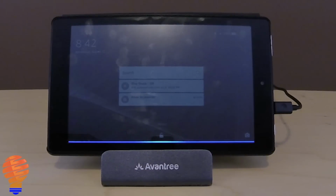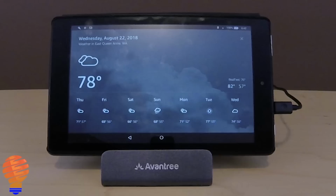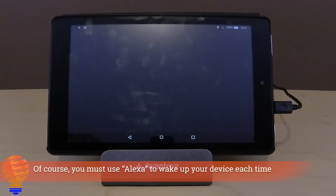On top of that, I talked about the Fire HD tablets. You have the hands-free mode where you're able to essentially use them like smart displays, and you can get the voice assistant there. That's a big change for such an inexpensive device. And then on top of that, we had a couple little things like the whisper mode, and those little integrations or changes here with the Echo devices. Those are big improvements. They just change the way you use the device a little bit on a daily basis. So ultimately, that's a lot of the big capabilities that I want to talk about.